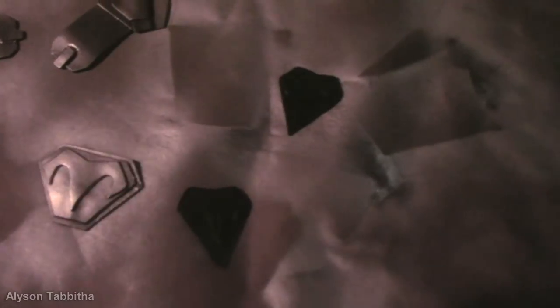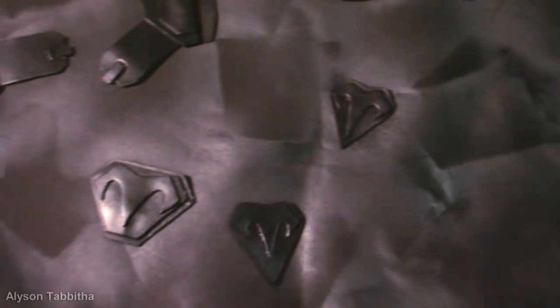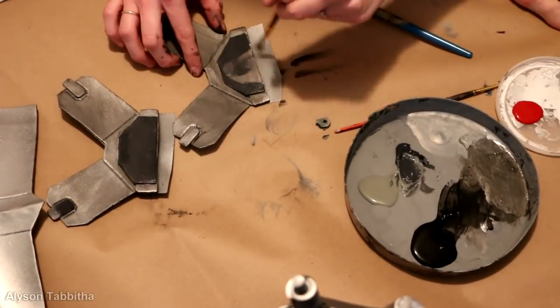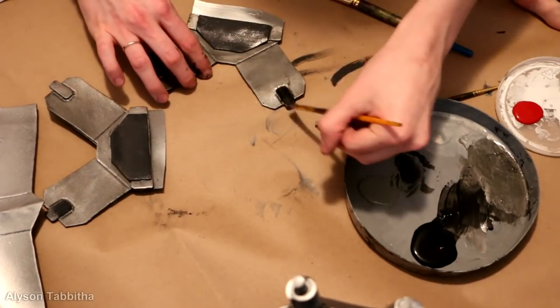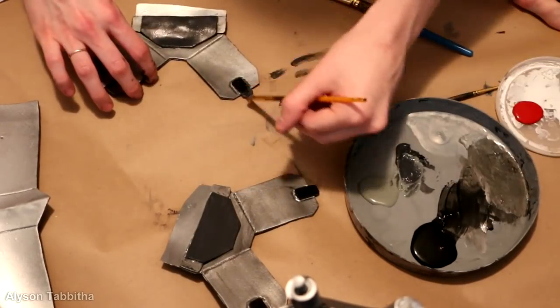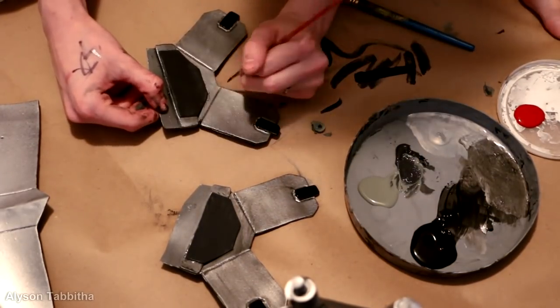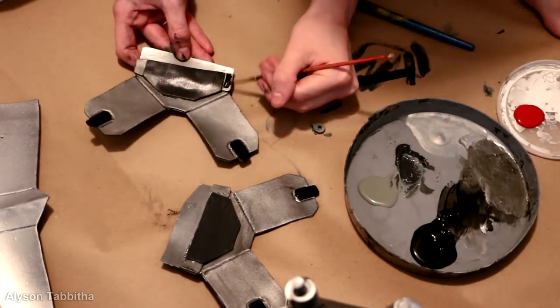I also made a bunch of other details that I needed to add to the pants and shirt. These little armor details are for the leg pouches she has. I made them the same way as the rest of the armor was made in this video. Craft foam glued onto poster board, then detailed and painted. The paint job is pretty important to make the metal more convincing.